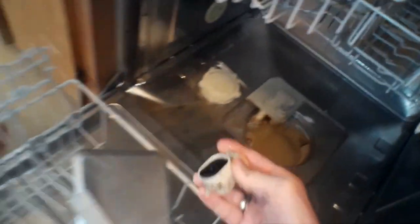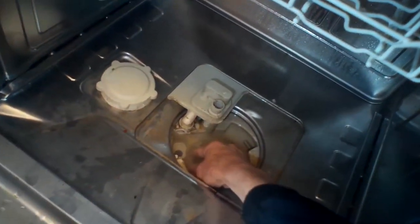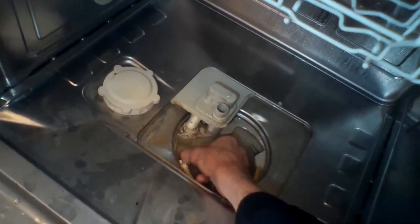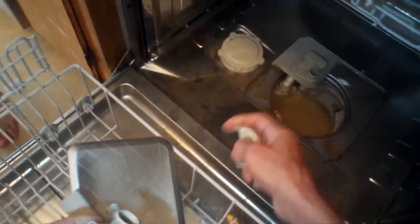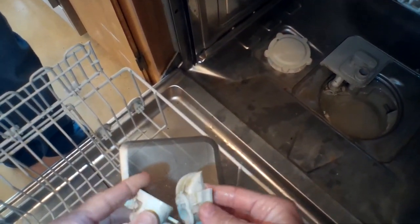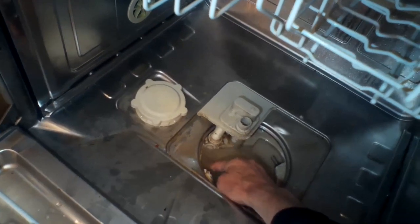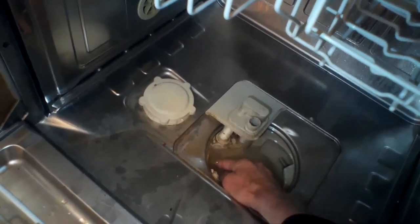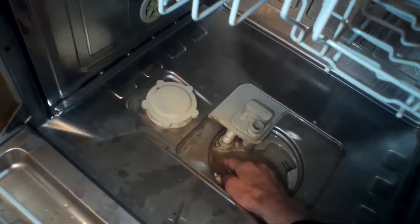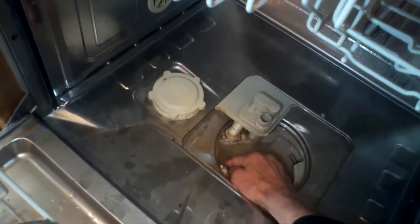Having a little bit in there underneath the filters is normal, but this one had a lot. One other thing to check: pull out the bottom part of the one-way valve towards you, then reach in. I'm going to reassemble this — push the top piece back into the bottom piece — and reach in to feel the little drain impeller. Like a little propeller, it should move freely with a little bit of resistance, but if it's stuck there might be a piece of glass or ceramic caught underneath it.